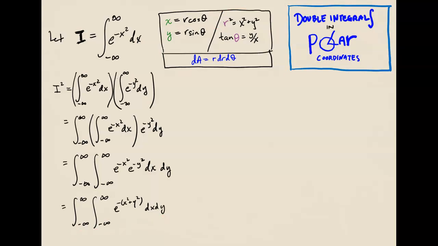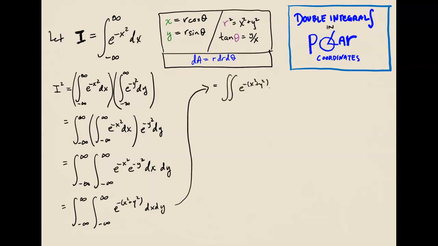If I wanted to possibly turn this into a polar integral, the first thing I'm going to have to do is turn this thing into a double integral, and then from there, turn the result back into an iterated integral done in polar coordinates. So let's see. I need some more room.